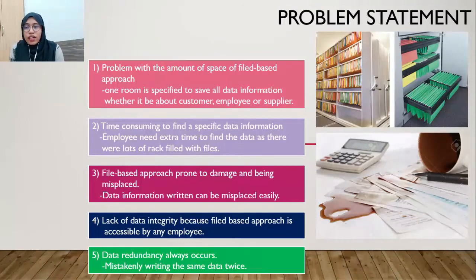Next, lack of data integrity because file-based approach is accessible by any employee. There was misunderstanding that occurred between employees of the sweet ice cream shop because one employee took a folder of data from the database room to her desk and forgot to return it to its original place.